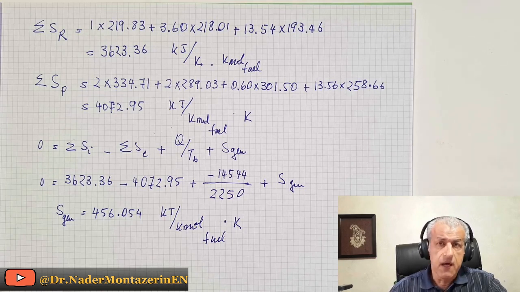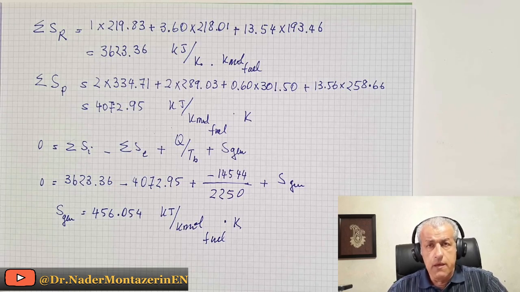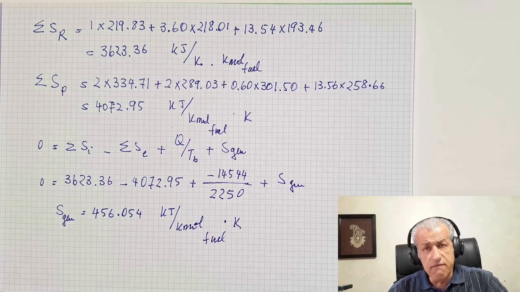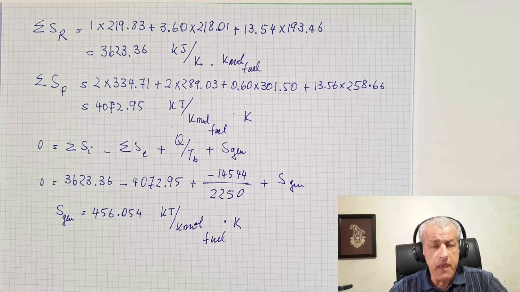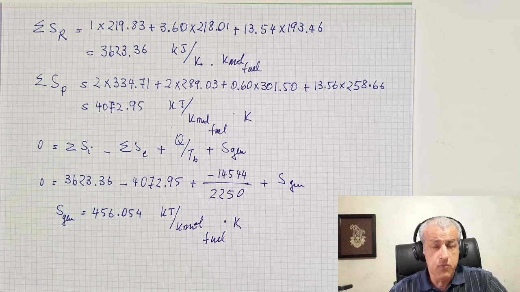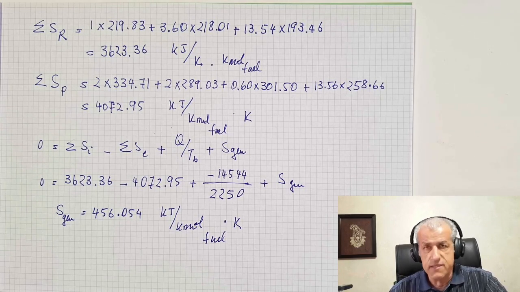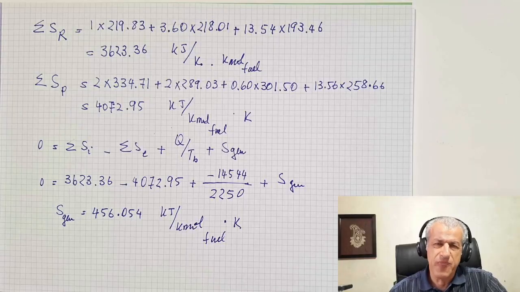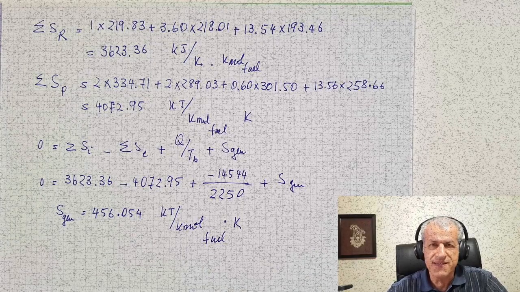And it's important to note that such a high value is typical for combustion problems. In fact, if combustion is involved in any problem, then the value of the entropy generation and the irreversibility of combustion would basically overtake all other irreversibilities that might be present in that problem. And that's a very important point to take care of. Combustion is perhaps the most irreversible process that we can find. Anyway, thanks very much for watching and cheers.